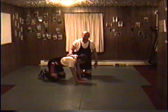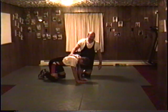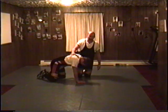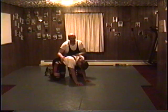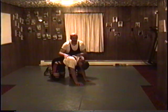And we've got to think in terms of how are we going to get into it. We want one leg in, basically. But sometimes, when we get one leg in, the guy might get up to his base. We really shouldn't be throwing the legs on a guy when he's on his hands and knees. We should get him broken down and put the leg in before he gets back to his base. But sometimes if we've got the leg in and he gets up, we've got to get him broken down. So that's why we have to learn a few ways to break him down from the base. Not that you're going to be throwing it in from the base, but that he might get to his base once in a while, and then we've got to get him down.